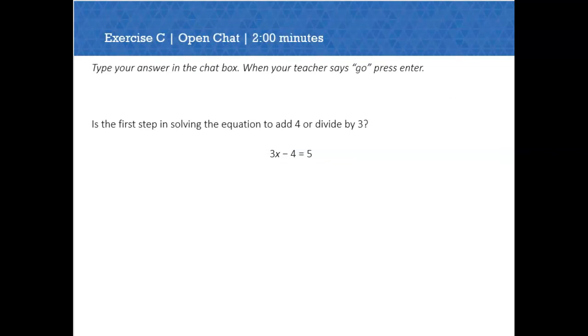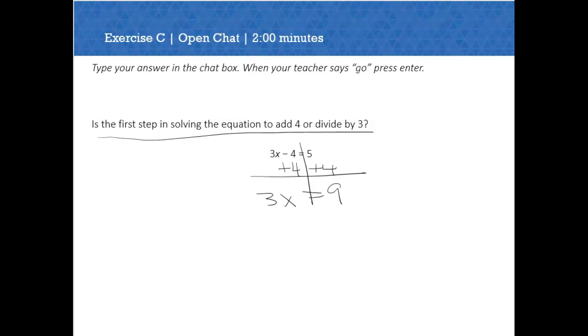So let's not worry about the question. Let's just answer. 3x minus 4 equals 5. So I wrote out before, check for parentheses, check for like terms. There's nothing here. So the next step is to move the numbers together. So the numbers together, we have a minus 4 and a 5. This 3x is not a number term. It's a variable term because that 3 is connected to the x. So we don't move that first. We want to move anything not connected to x first. So add 4, 3x equals 5 plus 4 is 9.